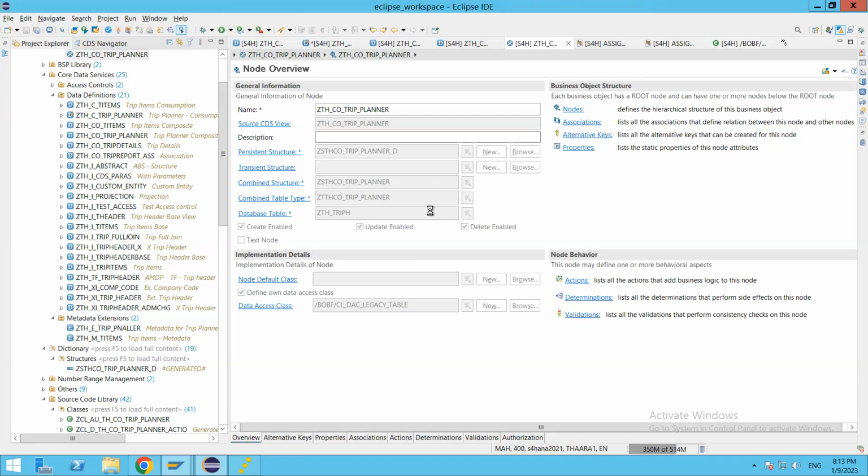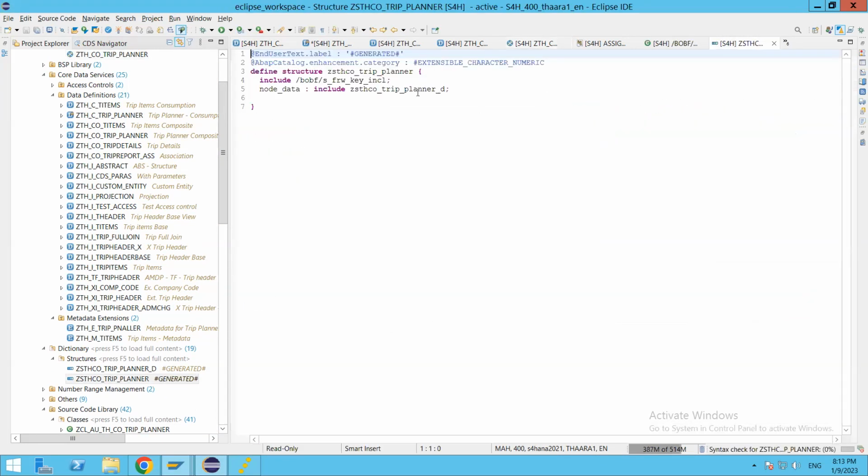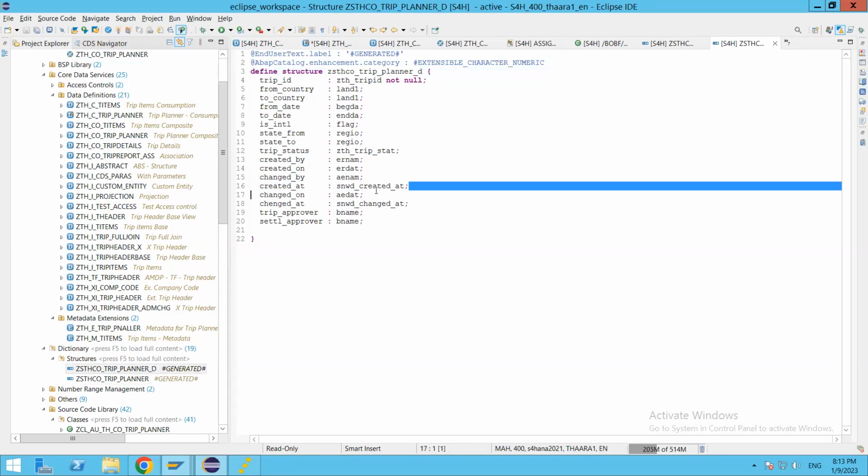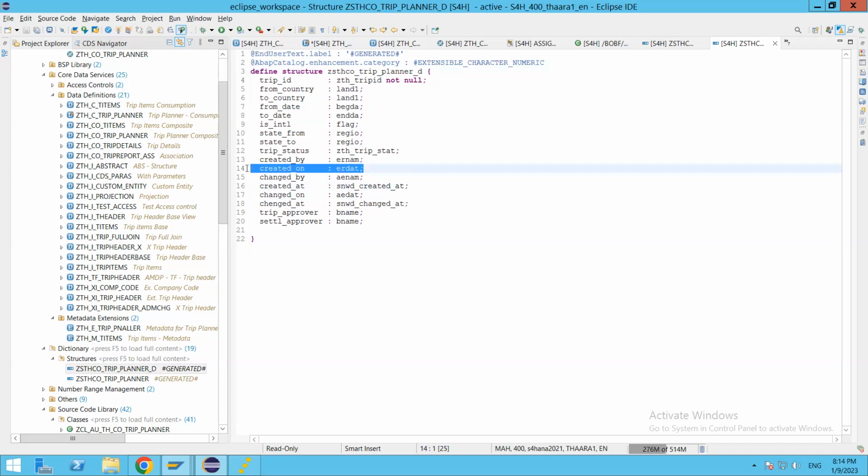And the combined structure, let me look at this one. This is the include structure. Yeah, perfect. Created on, and we are not using this anymore. SNWD, change that.